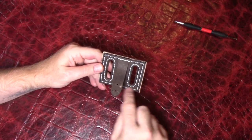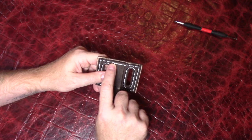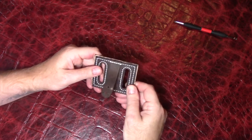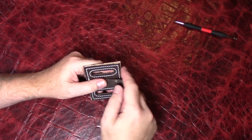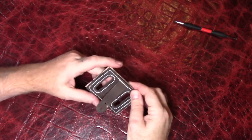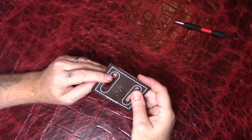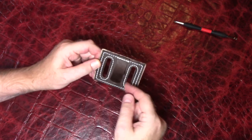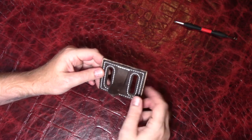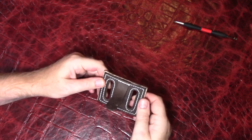I got it sewn around the outside. I came across, went through that last hole over the edge twice, came back to this side over the edge, then came back again and stopped in here, pulled the threads to this side, and clipped them. No knots needed — that's going to hold really well. I'll trim these edges, make them flush, sand them a little, trim the side a little, and sand it rounded. Then dye the edges, put it through my burnisher, and come back. I left the back a little big so I can adjust it, but if you have the punch, just leave the layers together once they're sewn up and punch it in one swipe. Or if you trim them just right, they'll line up really well.